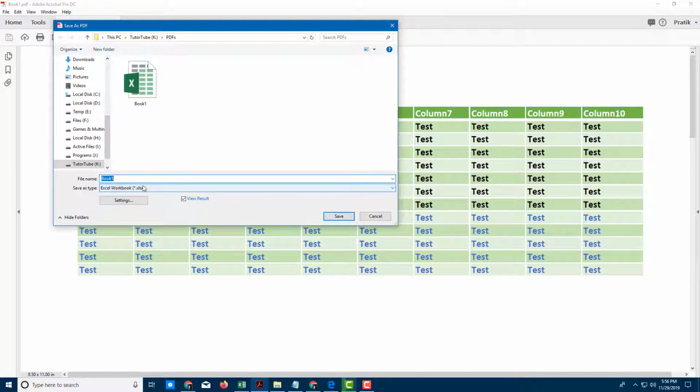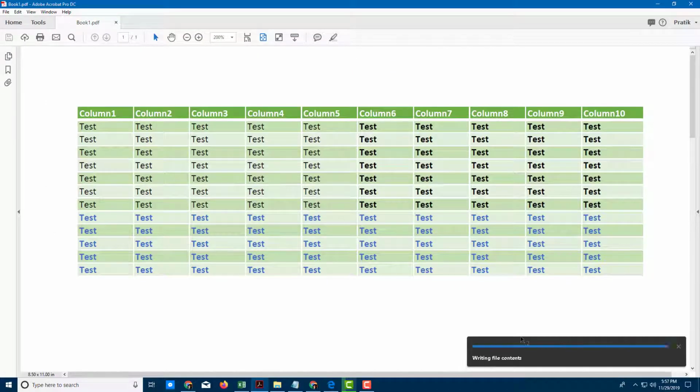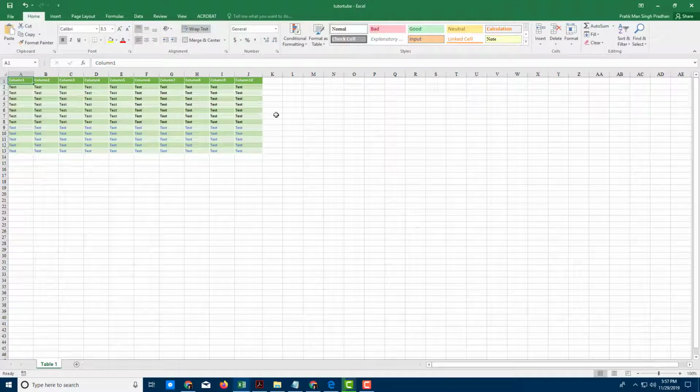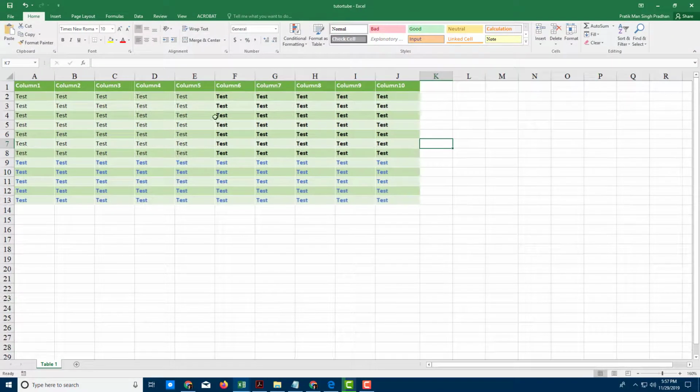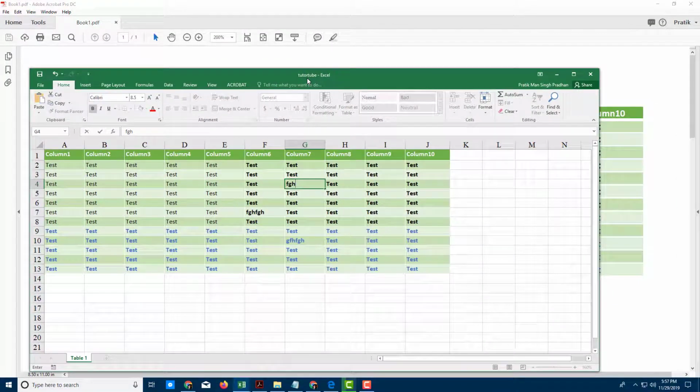So I'm going to select this out and I'm going to type tube and I'm going to save this out. So let me just save it. It is exporting the content, and over here you can see that now I have it as an Excel document right here. So you have everything as a table, editable right there, all the formats maintained, and there you go. So that is how you can export your PDF document to Excel sheets.